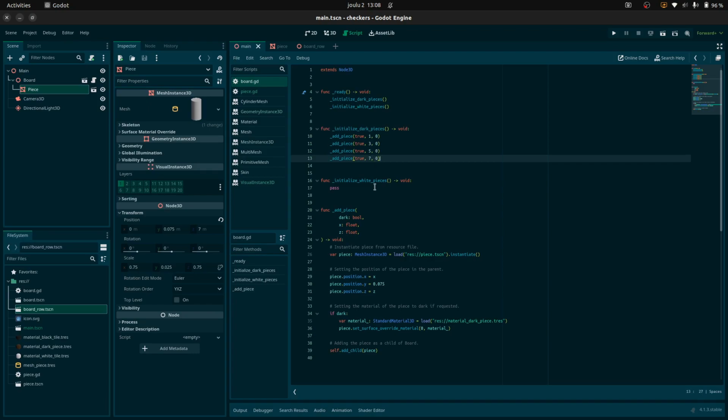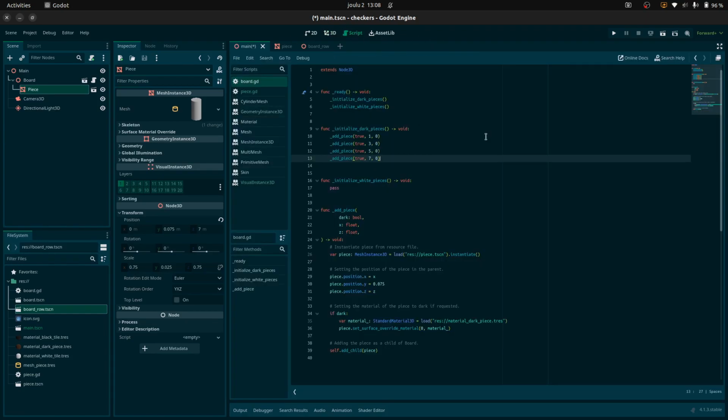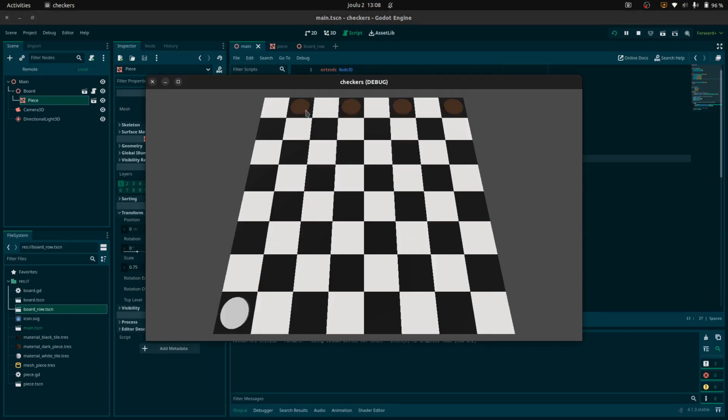X has changed, and X was this red axis here, so this way, and Z is 0, it's here, and there it was 0 when we moved this one along here. We can see Z is 0. So this helps us find our configurations. So now we should have 4 pieces there. And we do. Beautiful.